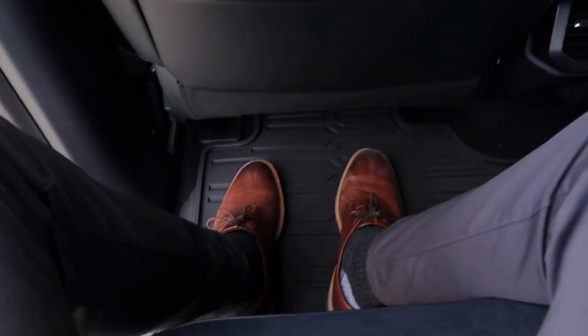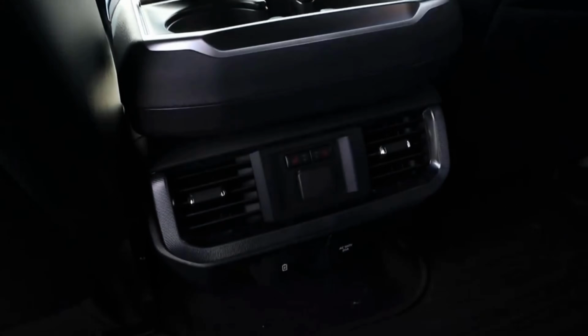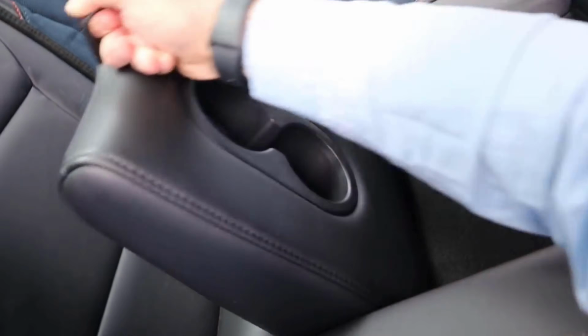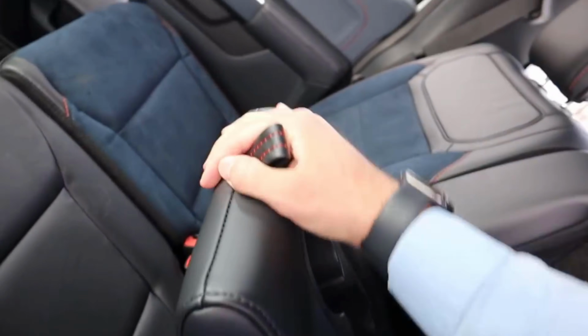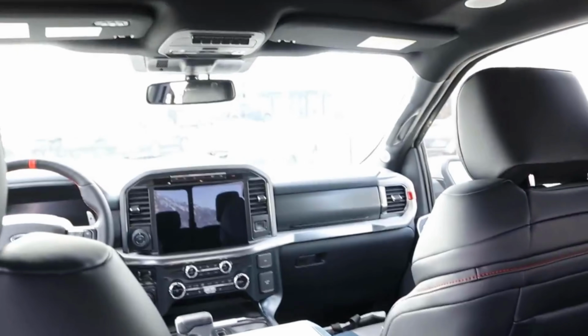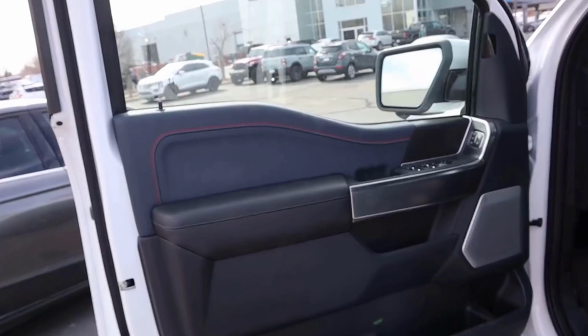Now, with the 22 interior, they put a lot more black. Like with my truck, it's a 21, it's all blue. Whereas with the 22, they put a lot more black in the interior. I'm guessing that people complained about the blue, and so they tried to minimize it, and that's why there's more use of black material throughout, with the leather trim, and then just a little bit of blue Alcantara. That's just my guess.